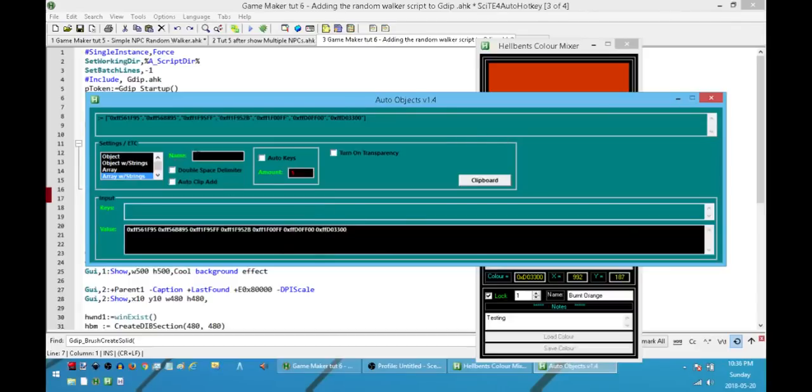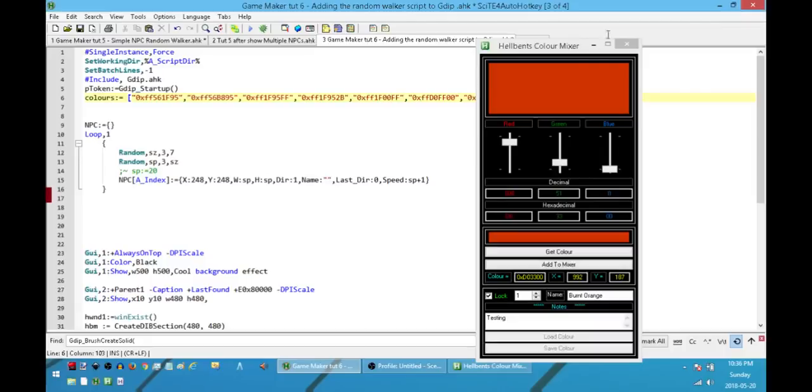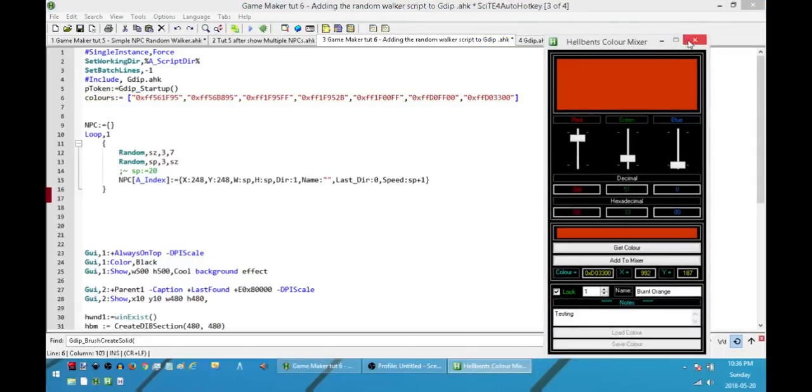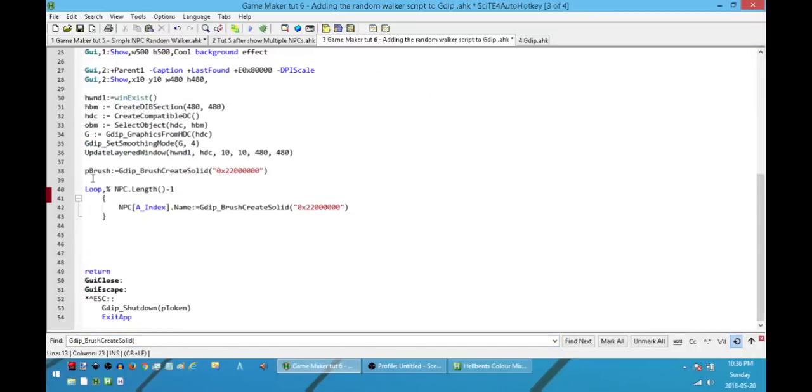Okay, I'm going to call this colors, and I'm going to put that in my clipboard. I can get rid of that now, and I can paste that in. So like I said, I now have a list of colors that I can use, and to use them, I'm going to create above my loop. So this is where I'm looping through all these guys. Above that, I'm going to create a variable I'm going to call I.